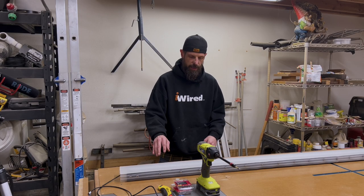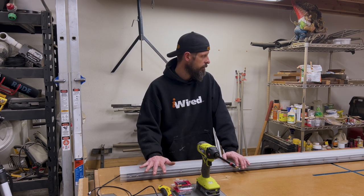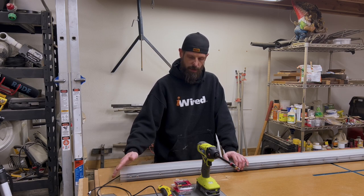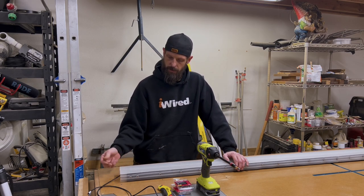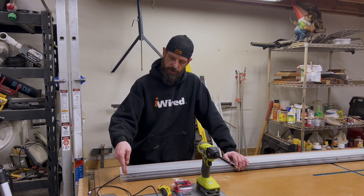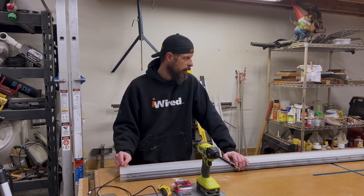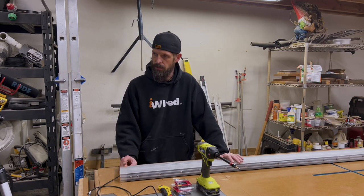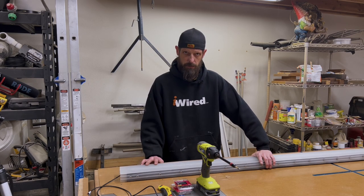Okay, now that we got our cover on and fit into place, we can go ahead and start working on getting the end caps buttoned up. Like we talked about earlier in the video, we left some overhang on the end specifically so that we can come right up to the end of this end cap. And there's even more extra on the end. We're gonna be cutting it off here in a minute, and I'm gonna show you guys how to do that. So with that, let's get to it.